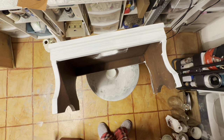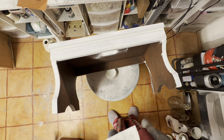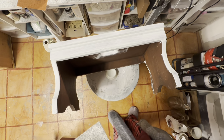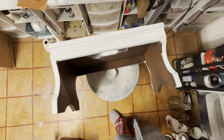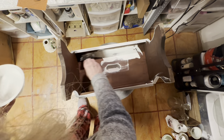Okay. So I guess what I'll do is, chalk paint dries pretty quick, which is another awesome thing about chalk paint. It covers pretty much any surface. It doesn't matter if it has varnish on it or whatever. Most surfaces. And that's why I love it. It's very versatile. So I'm going to pull out my heat gun again and get this dried. And then we'll flip this over and do all of this inside area. Let's get this inside part painted. I'm going to go along like this to get into the corners. If I can get in there. I don't want to go in there.